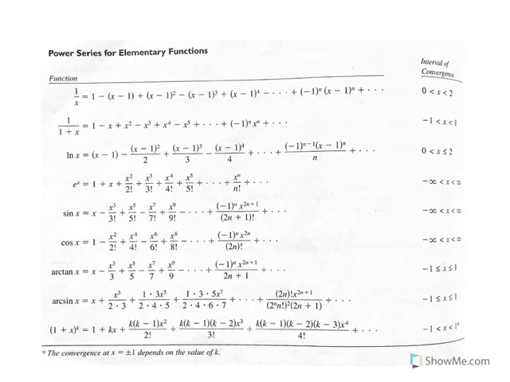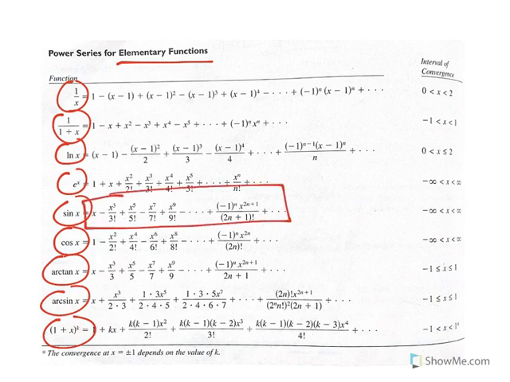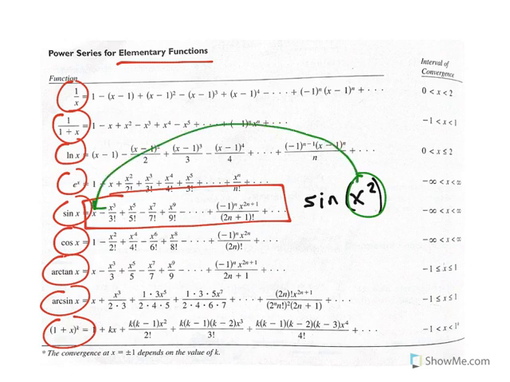So these are the power series we have for the elementary functions listed. And we've been working with these. For example, we have here the power series for sine of x, and we were able to use that to find power series for functions like sine of x squared simply by taking the x squared and replacing every single x in the power series for sine x with x squared.